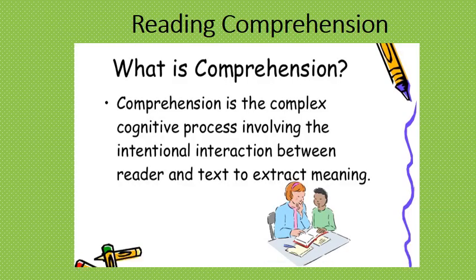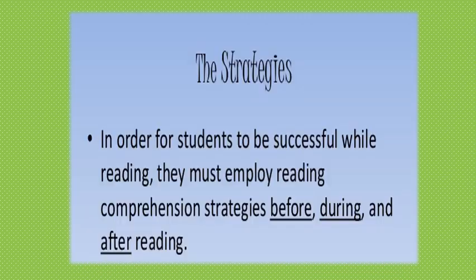What is a comprehension? Comprehension is the complex cognitive process involving the intentional interaction between reader and text to extract meaning. Here are a few strategies that we are going to follow. In order for students to be successful while reading, they must employ reading comprehension strategies before, during, and after reading.